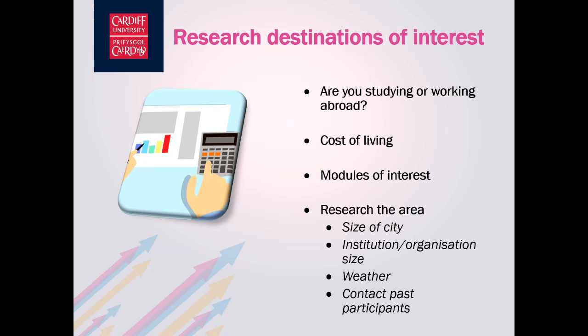The cost of living is quite an important factor when considering where to go as part of your study abroad placement. You'll need to check how much the average cost of rent is, for example. Think about what type of accommodation you'll be staying in. So will you live alone or in shared flats or a shared house? Will you choose to rent privately or apply for on-campus accommodation? So there's quite a few options, and the costs can vary quite significantly between private and student accommodation, as well as between cities within a country and different countries across the world.